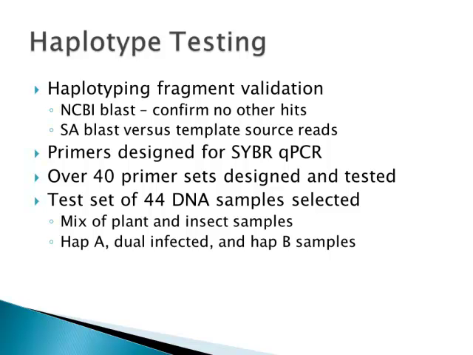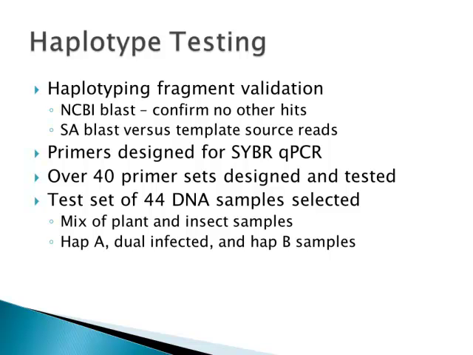And then what we did was we designed primers, and I really only designed one or two primer sets from each of these fragments, but we still ended up with a pile of primers. We had over 40 primer sets designed and tested. We also had the New Zealand group send us a batch of primers too that they identified through the actual coding regions that were missing.